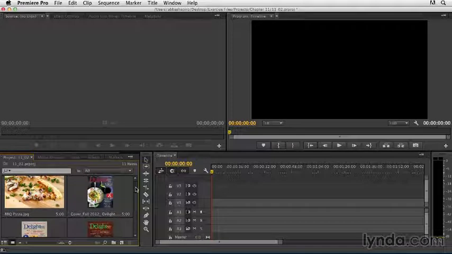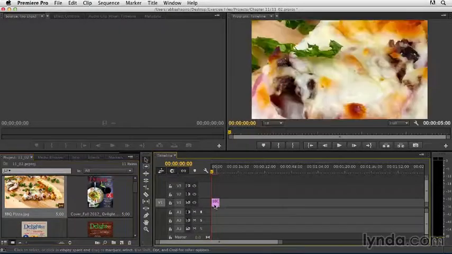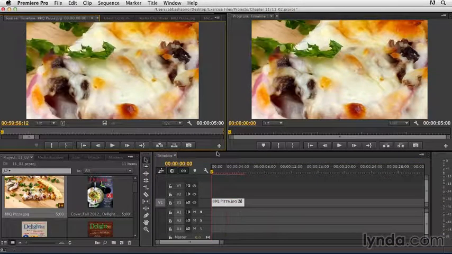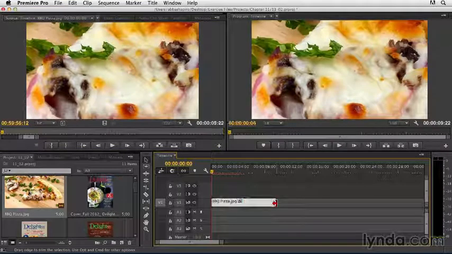We have still pictures that are both landscape mode, or horizontal, as well as portrait mode, such as these magazines, which are vertical. Now, of course, your sequence is horizontal, so to deal with this, you may need to be a little more creative. I'll drop the barbecue pizza shot in first, and when I let go, you'll notice that it's pretty short. If I zoom in so you can see it better and double-click to load it into my source monitor, I can see that its duration was 5 seconds. If I needed it to be longer or shorter, I can simply grab the edge and stretch it out either way.